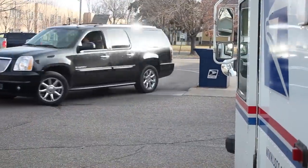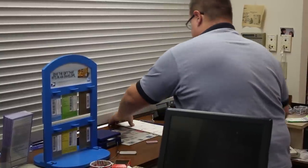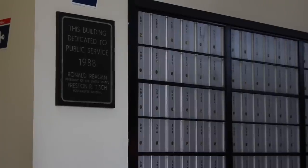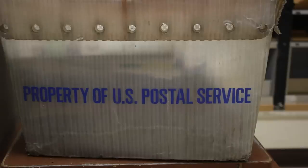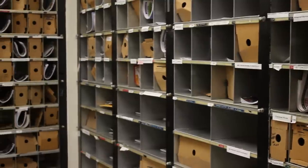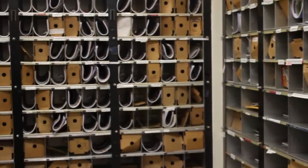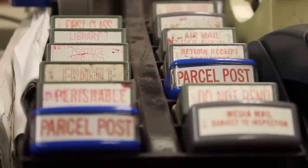At 5 p.m., the end of the work day. George and the other carriers arrive back at the post office, done with another day. At the same time, everyone else is returning home from their day at work to find their mailbox filled with various treasures — a letter from grandma, the latest shopping ad, or life-changing news.